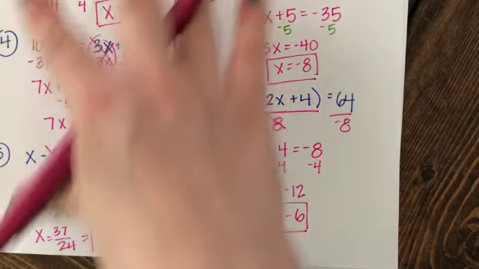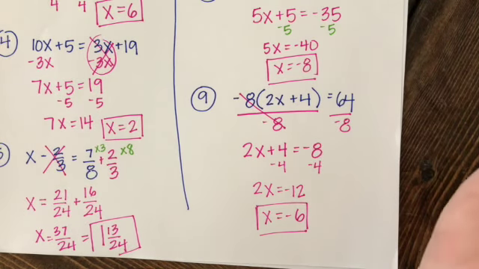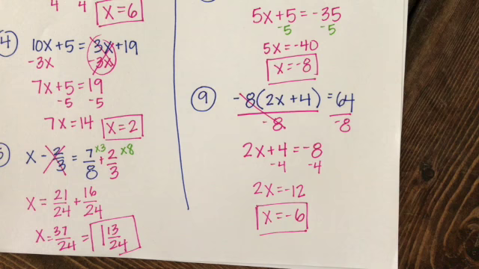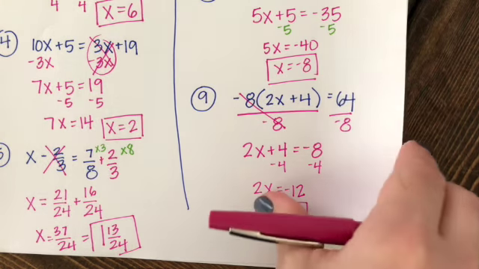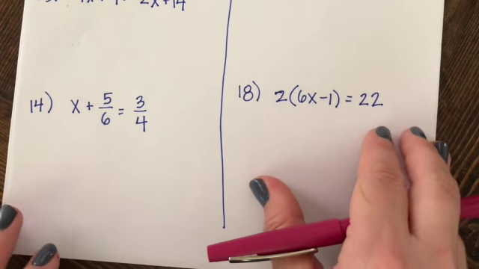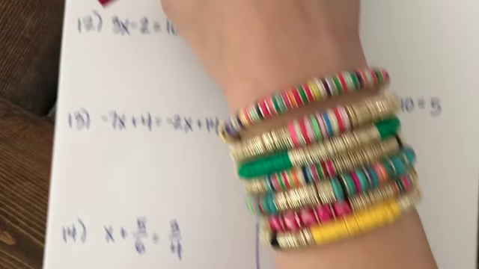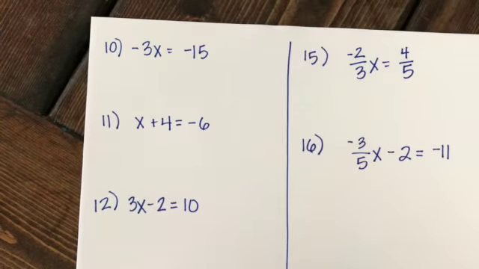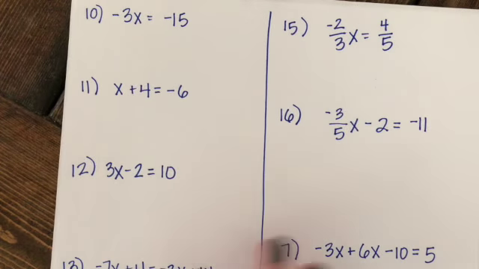Okay, so there's 9 kinds of equations that we did. And these are the exact kinds of equations that are going to be on your test. And your test will be a Google form, I'm pretty sure. I just did it like this so that you could have space to work it out and I could show you how to work them out. So it kind of repeats itself with the kinds of equations.